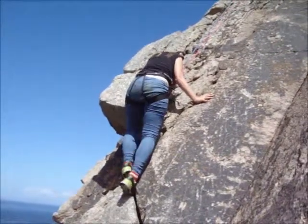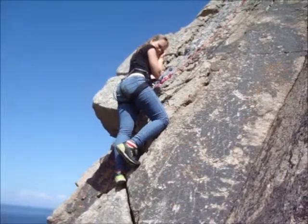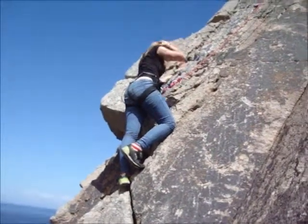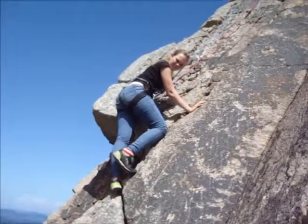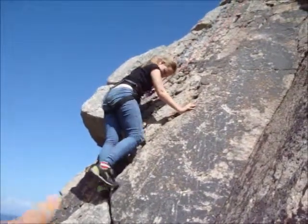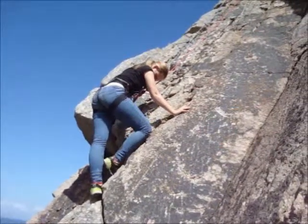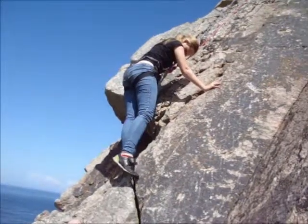Right. Can you actually see your right foot? Yes, yeah. Can you see just above it? There's a little bit that sticks out. A bit lower down. Towards me a bit.